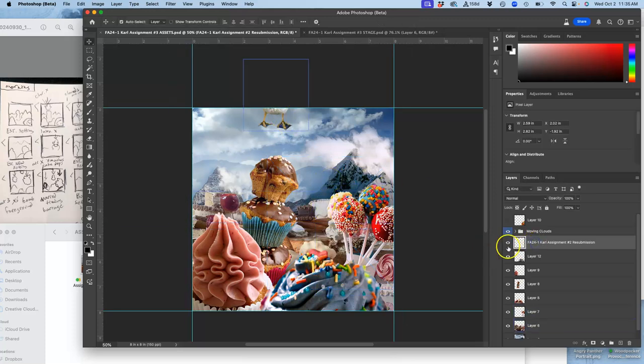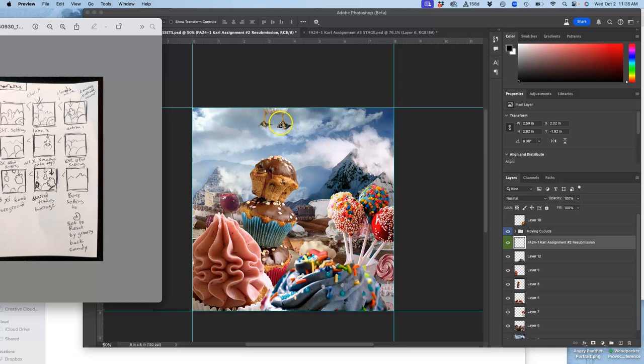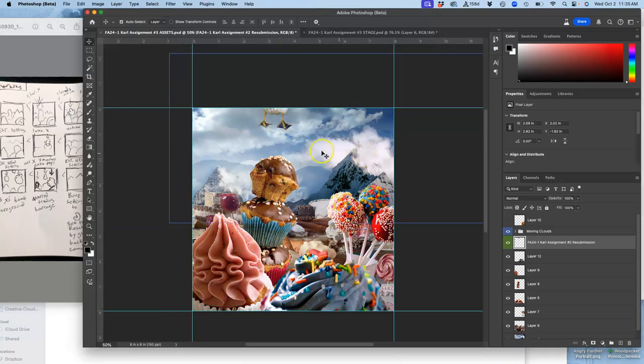My little creature, I'm going to mark him green because he's my hero asset. He's the thing that the audience is experiencing the story through. And now I'm going to set up his motion, just like I did with the clouds. But this time, because I need it to be a really direct motion, it's not wishy-washy like clouds. I need it to go straight down.